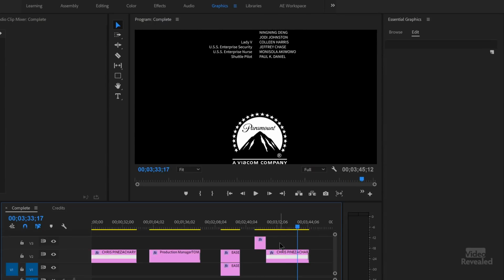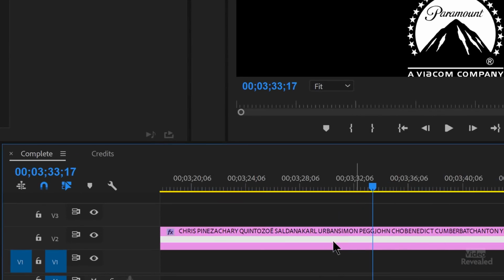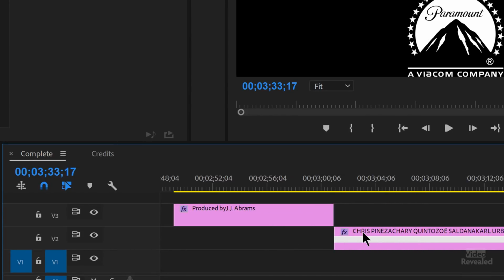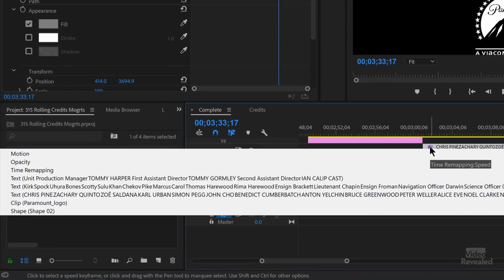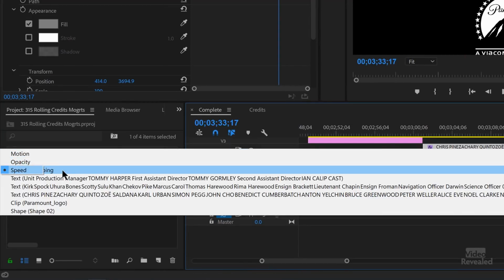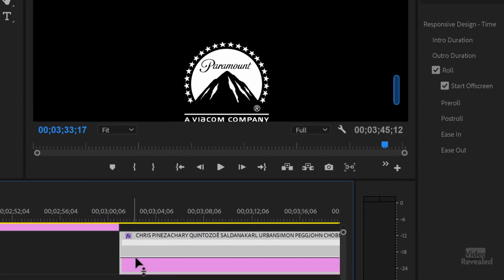Now you can also twirl this down, and if you make this larger, and you can just drag this up, if you right click right on the effects badge, depending on your text, you'll see a lot here, but if you turn on time remapping speed, this will change the speed.